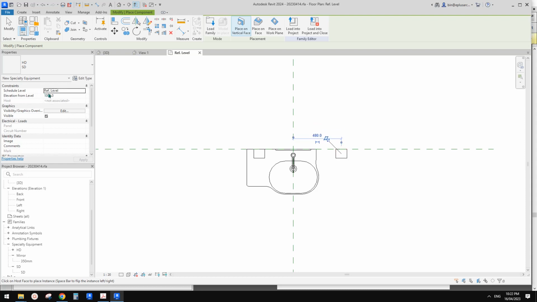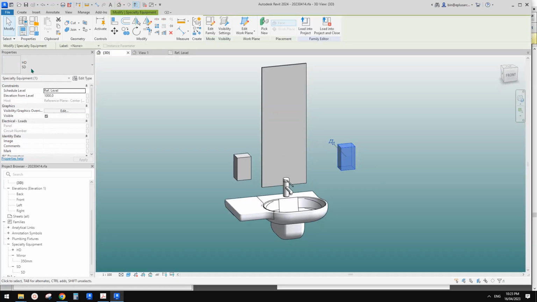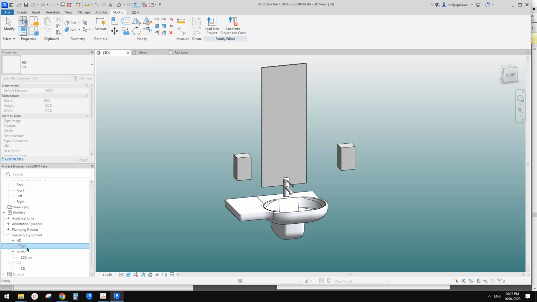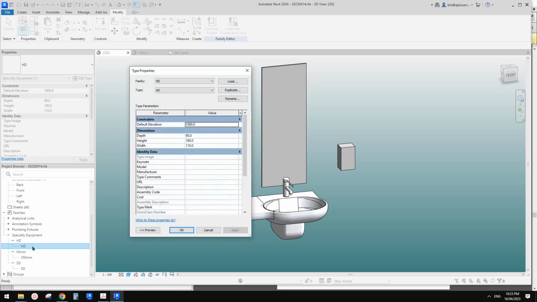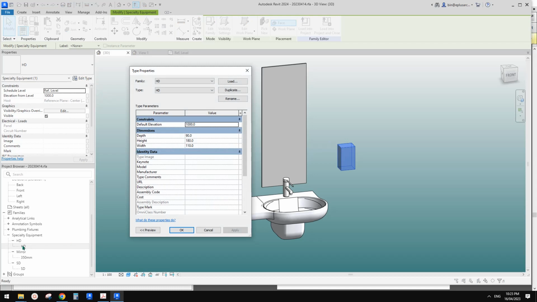So the height will be the same, 1 meter, but the size is still the SD size. And also the type. You can see we didn't change the type. So that's fine. We can go under here and just click it. We'll call it HD. And also we need to change the size. We can double click on this type name, or you can go the normal way, just edit type, or just double click here. So now we can just change the size.